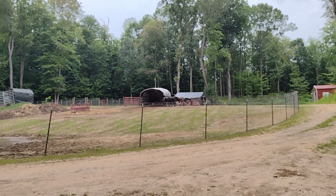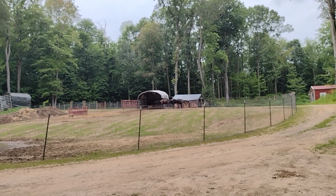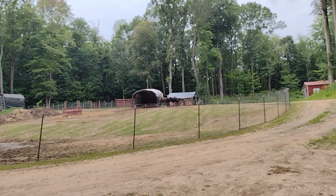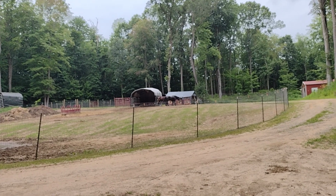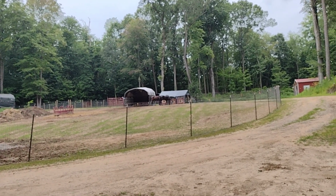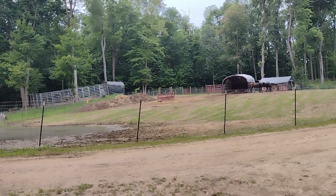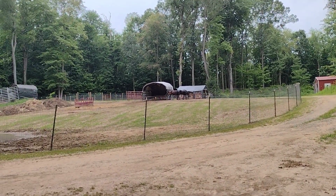So no, it's not a skid steer because we have one, but it is the same model as what we have. So it is a Kubota, but what could it be, everybody? Everybody that's watched us knows what type of stuff we do here, and I'm pretty sure somebody knows what I'm talking about. But that being said, I'm probably going to go check on bunnies again to see if we have anybody who decided to pull hair and whatnot, and then I'll probably end this video later today when our evening is done.